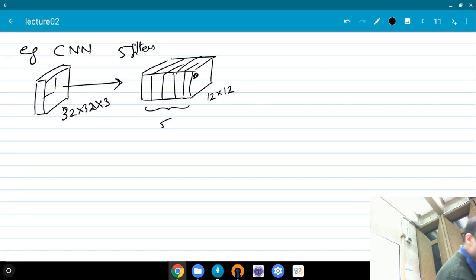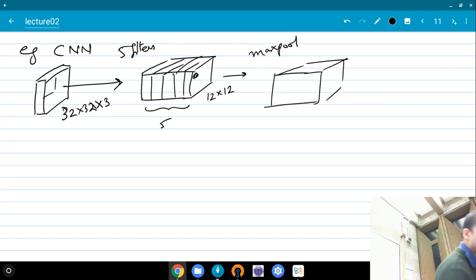Then I'm going to do max pool. Pooling itself is clear. Max pool is just taking the maximum number, right? So it's 12 cross 12, and it becomes 6 cross 6. I don't have to pool just 4 numbers. I can pool the max out of 9 numbers or max out of 2 numbers. There are a lot of choices there, but this will reduce the width and height by 2, because I'm max pooling 4 numbers. So 6 cross 6 cross, let's say, 5, and then I just do a fully connected linear layer.